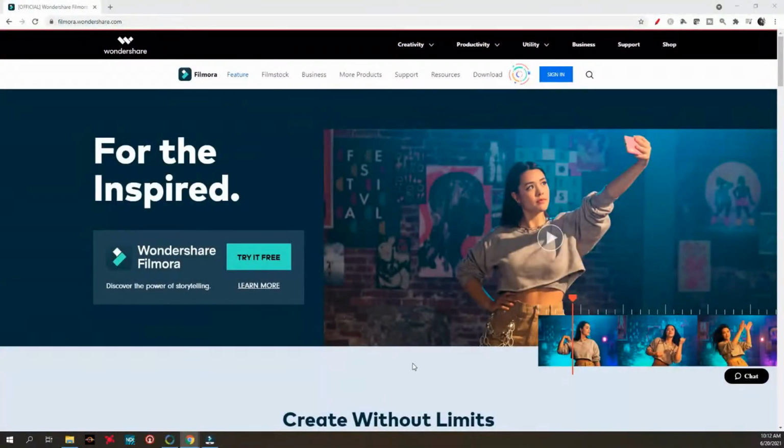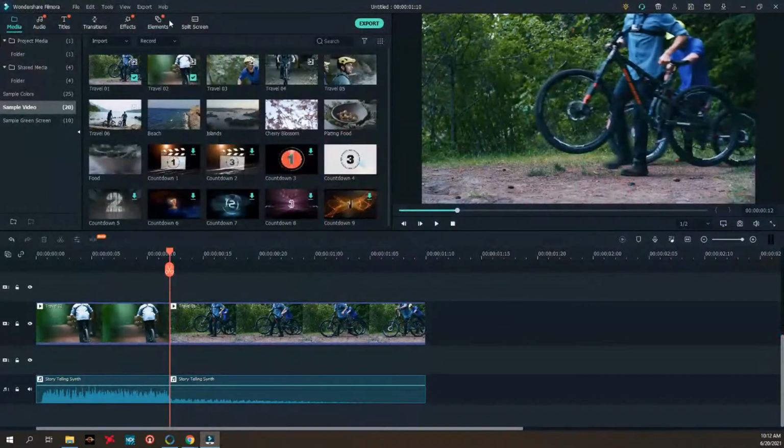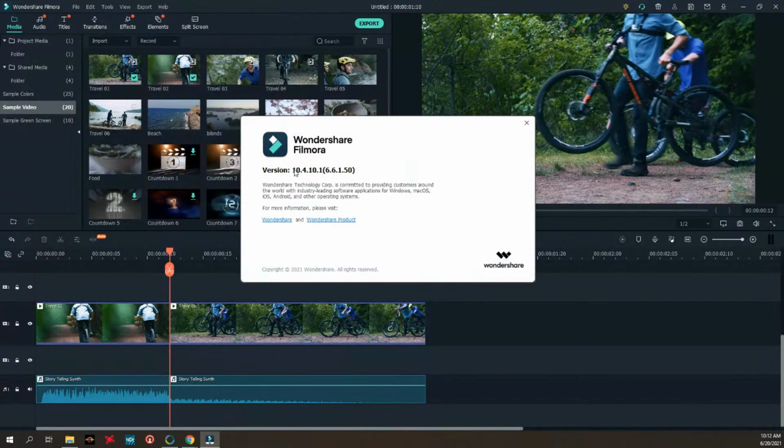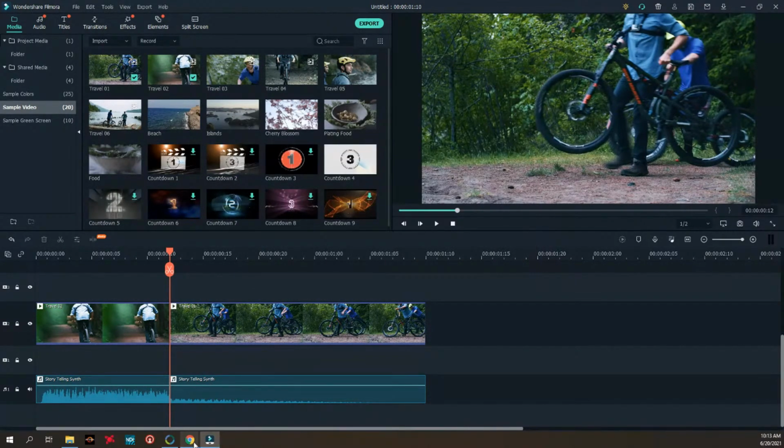But right now, let me just take a quick peek and see if they put a new one out. They put a new one out like every week or two. People think, "I have the newest version of Filmora 10, it's giving me issues." Well, they've put out like 10 or 12 versions of Filmora 10 so far. Make sure you have the latest. For me, if I go to Help and scroll down, it tells me I have version 10.4.10.1. That's what this tells me right here. Now, is that the latest version?